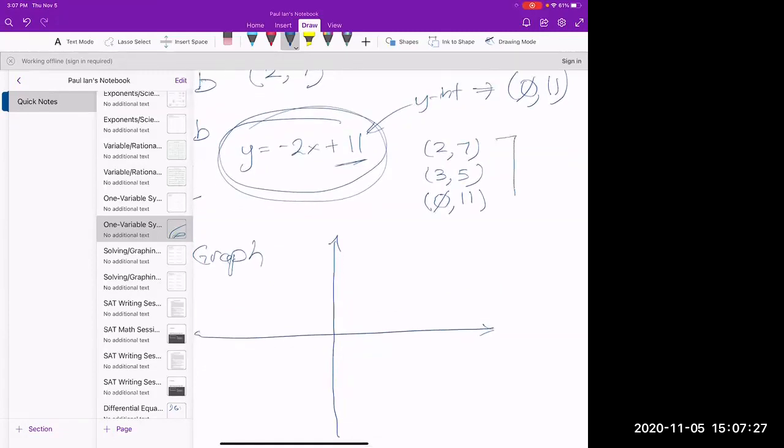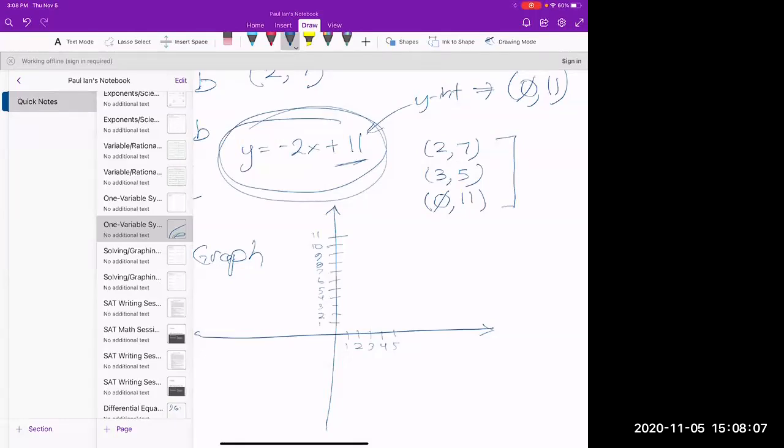Okay, now we can graph it, right? Yeah. So let's see. Our maximum x is 3. Let's make the y bigger. So let's do the y first. 1, 2, 3, 4, 5, 6, 7, 8, 9, 10, 11. The next one is 1, 2, 3, 4, 5. Okay, that's enough. So first point, 2, 7.